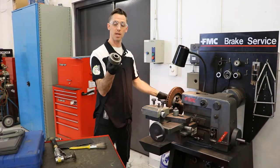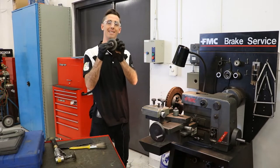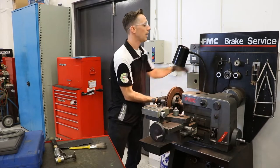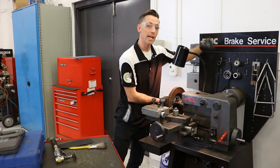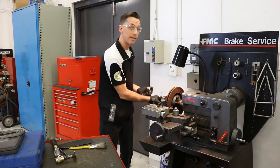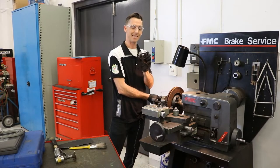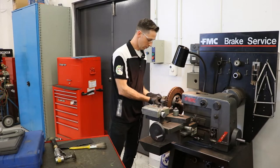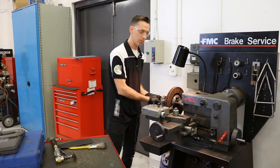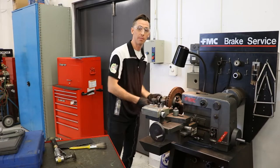The spacer that I would recommend using every time is this one here — it's got a weight mounted on rubber. It's a dampener that will help dampen vibrations, which would otherwise cause a poor finish. After that, I still need a little bit more of a spacer, so I can use any one of these components as an adapter or spacer to line things up. One thing to remember about this hub nut is that it is a left-hand thread. The purpose of the left-hand thread is so that it doesn't loosen off as we're machining the rotor — as friction increases on our rotor surfaces, it will actually tighten up that nut.